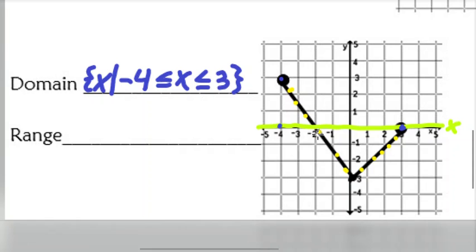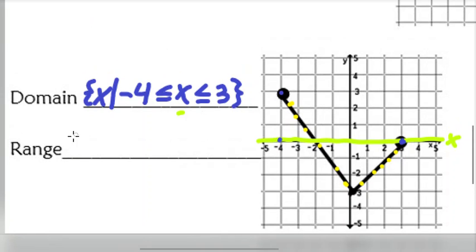You can't write all of those points because it's infinite points. It's a line. So you have to say, all right, the smallest it can be is -4. The biggest it can be is 3. So x is right here in the middle, right? So x is in between -4 and 3. It can be any point between -4 and 3. So that's why we have to write it as an inequality.